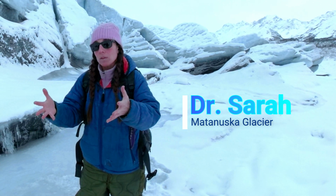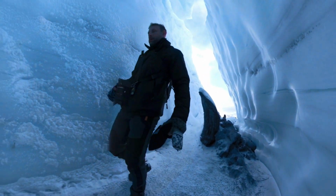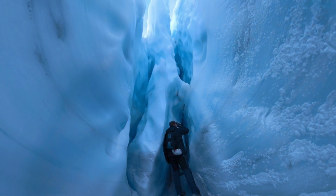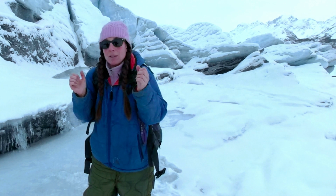That opens up new features over the course of a week, and sometimes in 2 or 3 weeks or even a month, those features can be closed and new features can open. These beautiful caves that we go inside of in the wintertime, we can start going inside the caves early in the winter, and they can be 2 feet wide, and we can crawl inside and walk almost 50, 60, 100 feet inside the glacier. And throughout the course of the winter, sometimes at different rates, sometimes over the course of 1 month or even 2 months, the glacier can start to close sufficiently that your backpack is now rubbing against the wall.